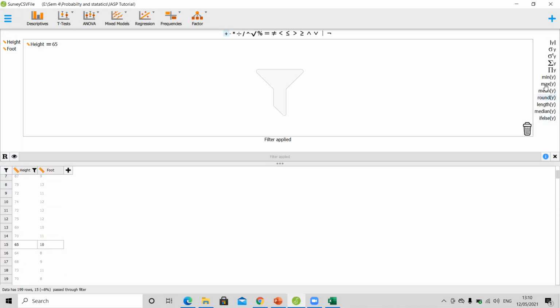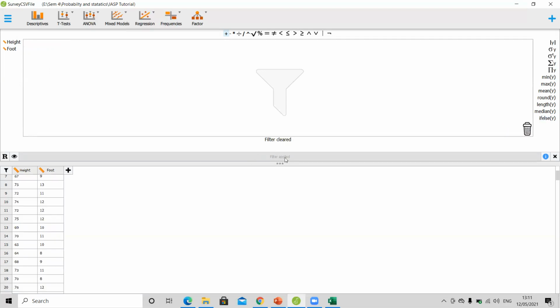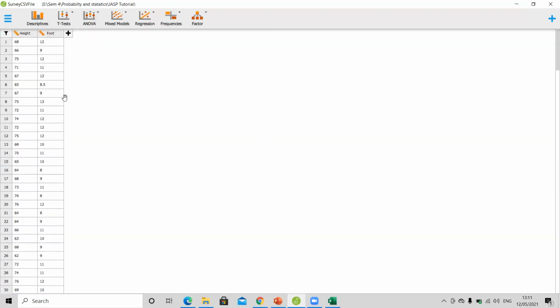Also, there are multiple features like mode, sigma y, sigma square y, summation of y, then minimum, maximum, mean, round, length. You can perform all of these. Simply drag and drop them. And you can also delete them. So it is now deleted, and I have also cleared this filter. So let's close it. Here is our data set, right?